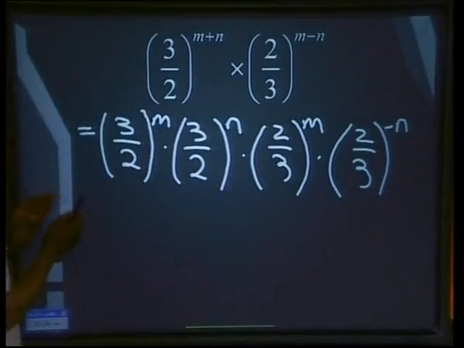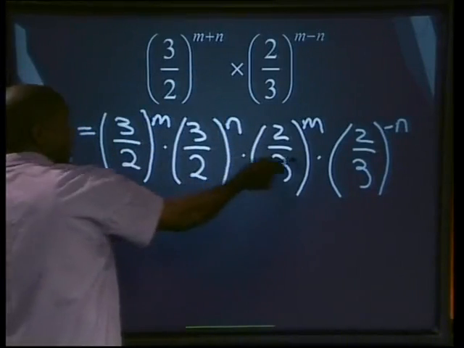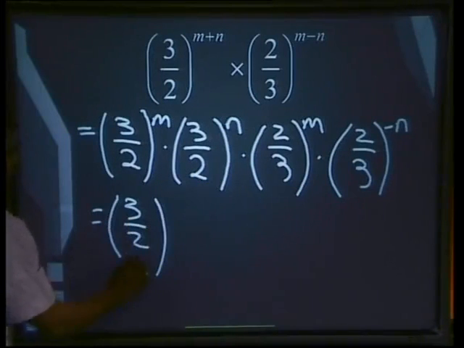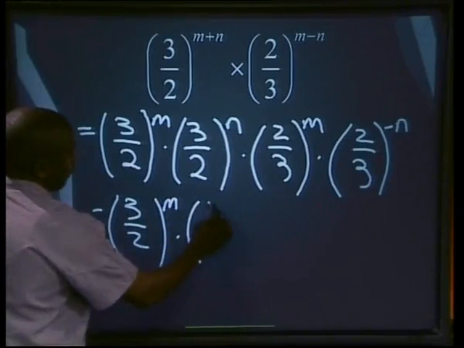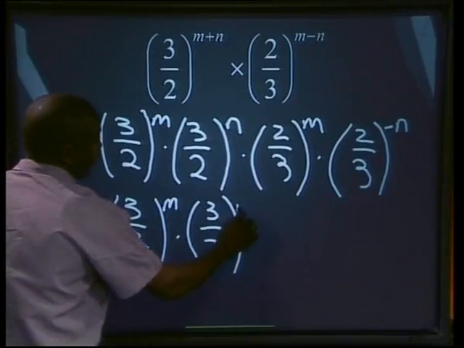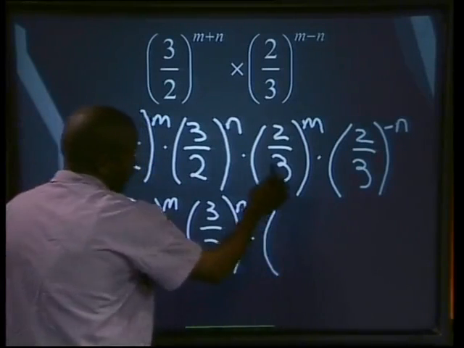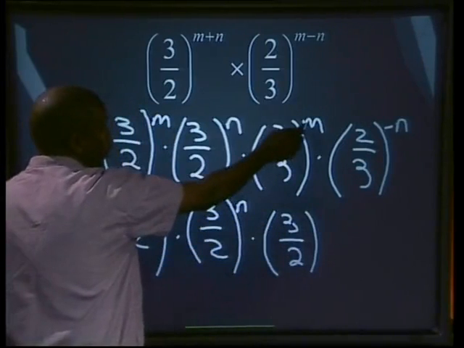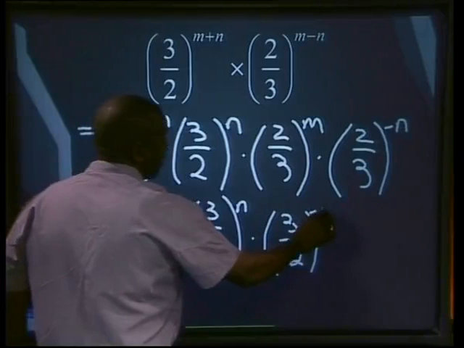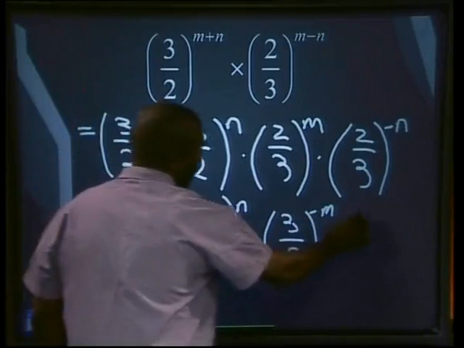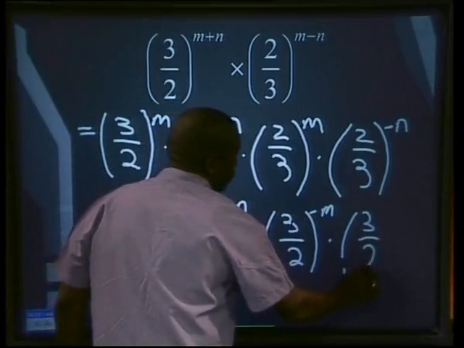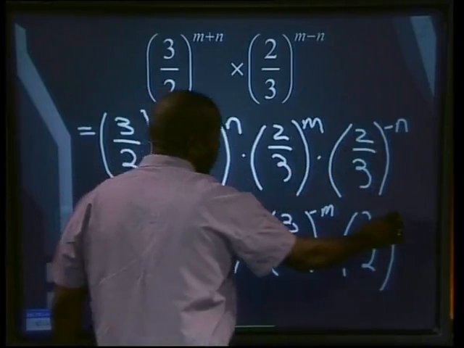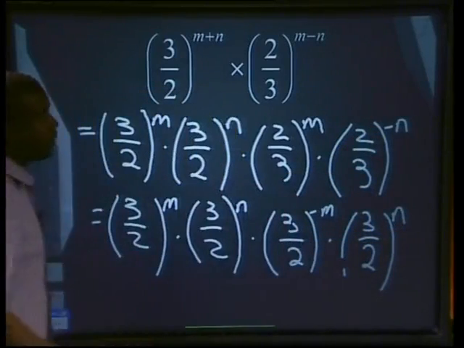Let's keep these fractions the same, 3 over 2 and 3 over 2. Let's invert this 2 over 3 here. That will be the same as 3 over 2 to the power of m times 3 over 2 to the power of n times 3 over 2. Now that we've inverted this, that means your exponent changes. It was positive, it becomes negative. Multiplied by 3 over 2. We inverted this one as well. Our exponent was negative. That means now it becomes a positive exponent.